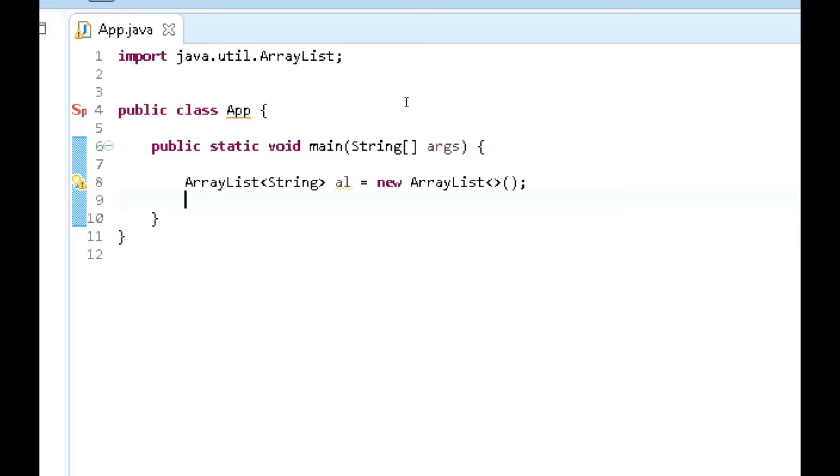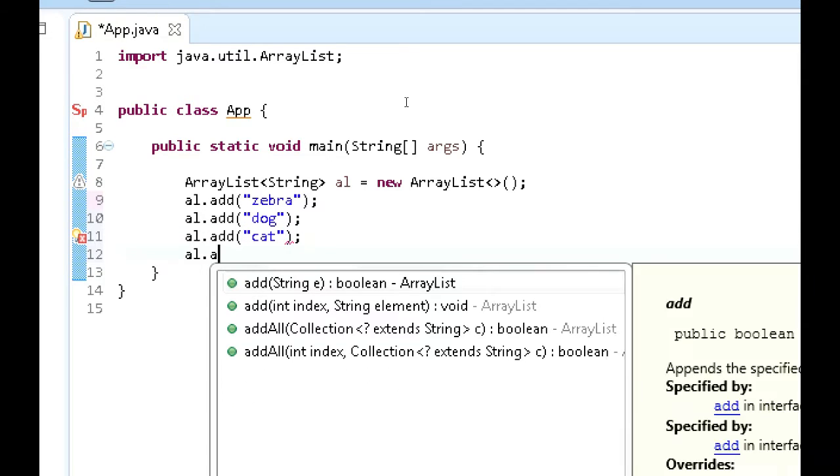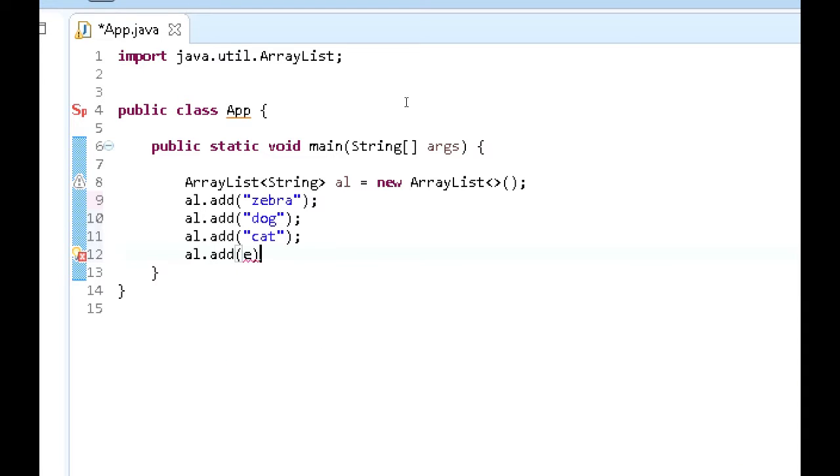So let's just go al.add zebra. That's an ArrayList of animals. al.add dog, al.add cat, al.add monkey.